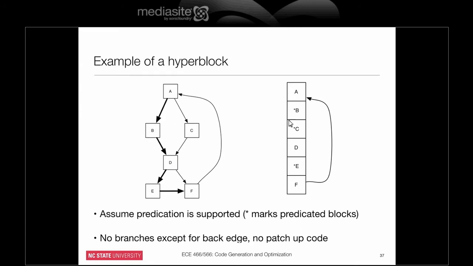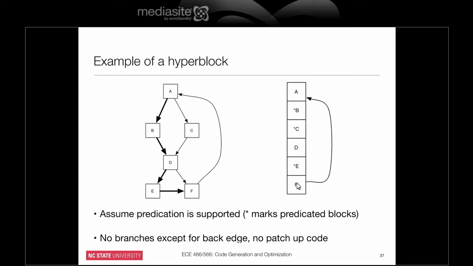We can do that using predication. So now we would have one big block that has A, B, C, D, E, and F, and B and C would be predicated on the condition in A, and E would be predicated on the condition in D. But since D is control independent of A, and since F is control independent of A, D and F don't need predicates. These stars I've put on each block indicate which blocks have to be predicated and which don't. The key idea behind predication is that we're converting control dependencies into data dependencies.